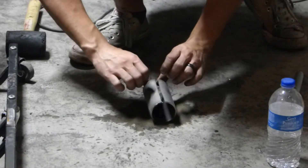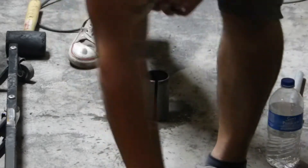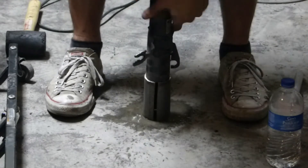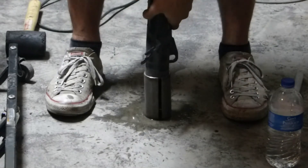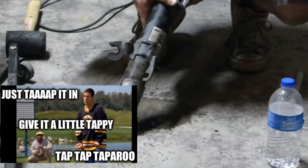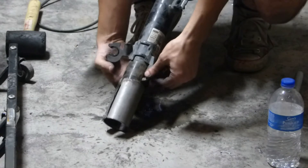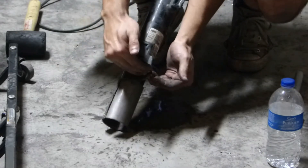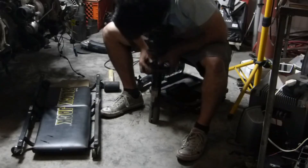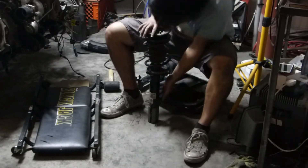We've got a slightly larger gap than what we started with. What that's going to allow us to do, as an example on this shock — though I'm doing it on the opposite side — is it'll allow this shock to seat inside a little bit more easily. So we can simply tap it in now. We actually have to modify the shock a bit. Before, this actually closed around with a slip fitting attached to the hub, and there was a bolt that ran through here. That sound means we're done.